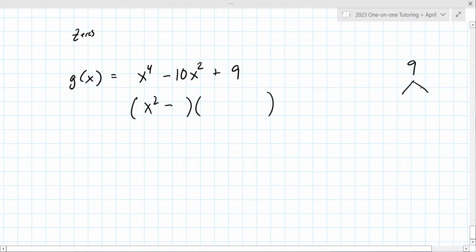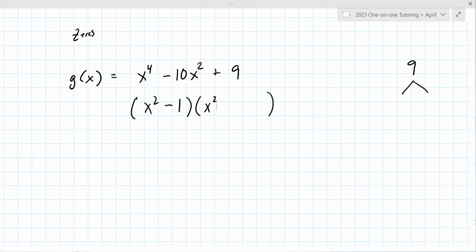Oh, so x squared probably -1 or +1. They have to both be negative. Oh yeah, then x squared minus 9 too. Okay, keep going. And then those are both. So there'd be x minus 1, x plus 1, and x minus 3, and then x plus 3. So then you get 1, -1, 3, -3. Yes.